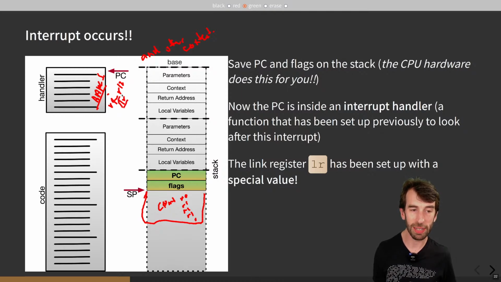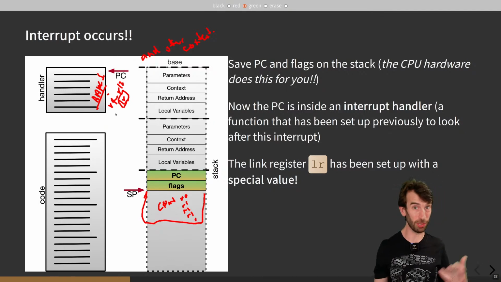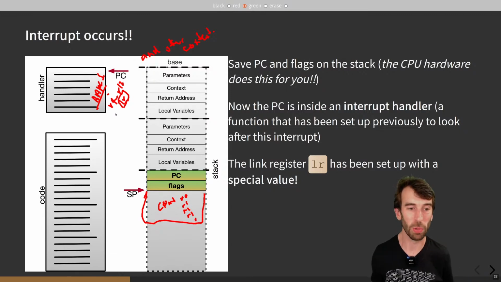It needs to save its own value of LR, because the LR it's got is the special value. It needs to go back to the previous state. It could be calling other functions that need to use LR as well, so they need to get back to it. Normally they would, right? Your interrupt handler would call other functions in order to get its work done. Very common.